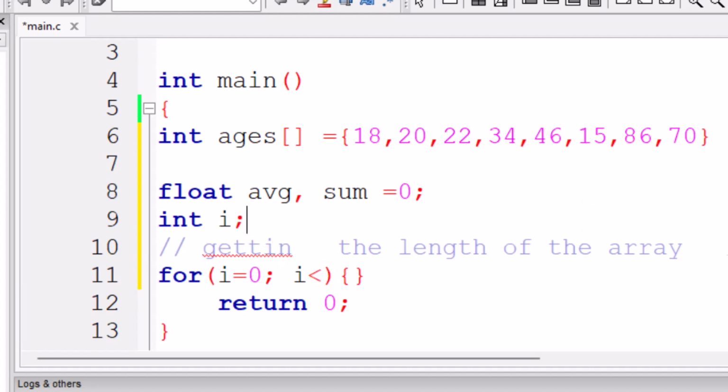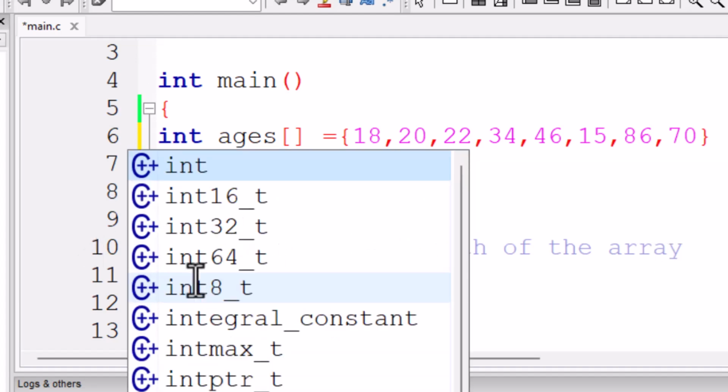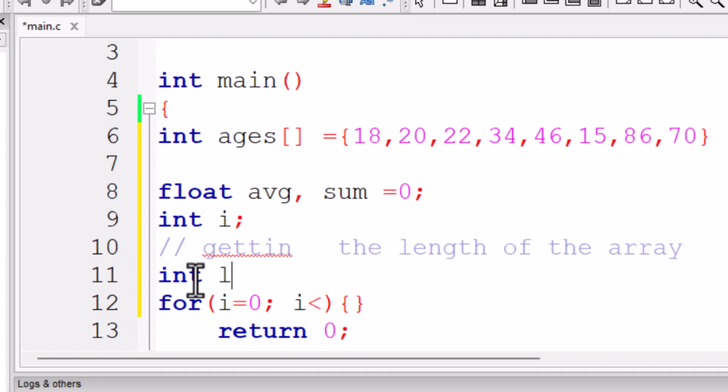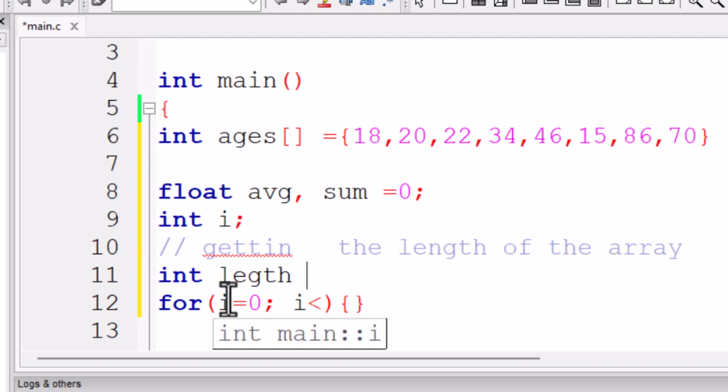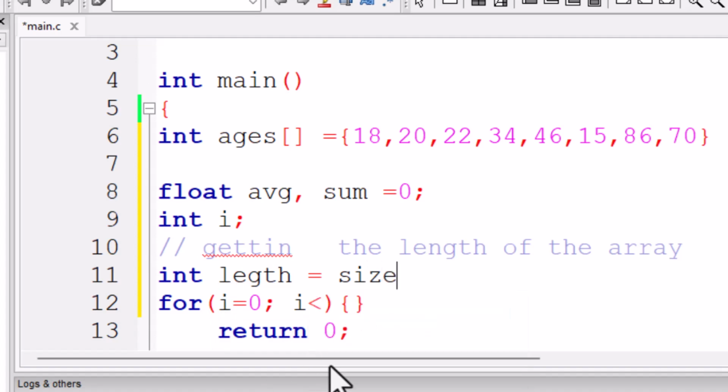Actually, I should first of all get the length before I do that. So to get the length, let me just create an int. I call it length, is equal to sizeof edges, divided by sizeof.